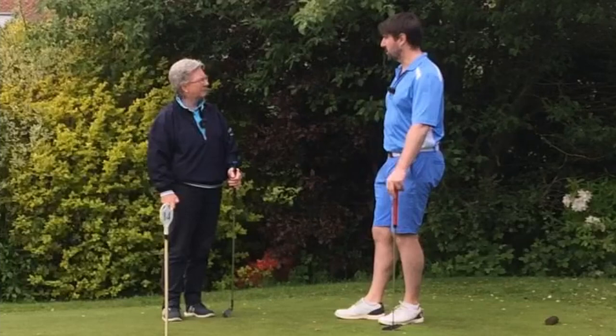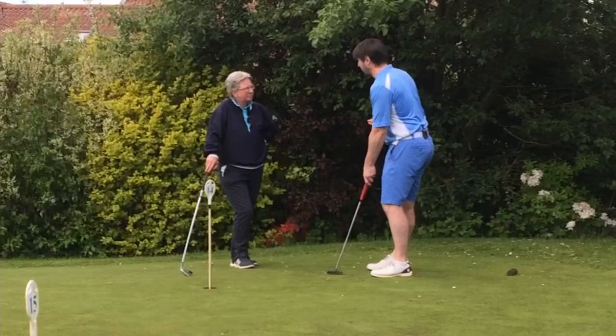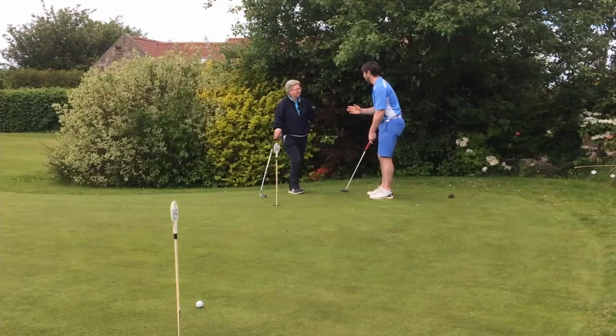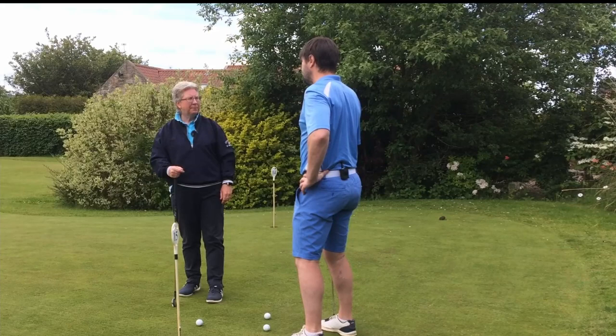My brother keeps mentioning this - it was talking about the year that Greg Norman collapsed and Faldo won the Masters. With the technology they looked back at all the footage, and the first three days of Greg Norman's swing tempo - it was the same, the same, the same. On the fourth day it was either faster or slower - he was speeding up and then trying to slow it down, all over the shop in terms of rhythm. Whereas Faldo was day one, day two, day three, day four - always the same.